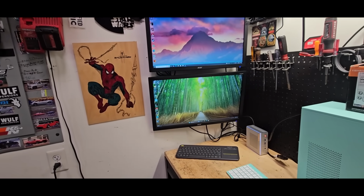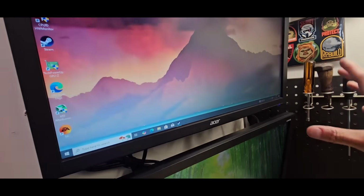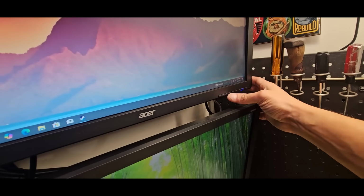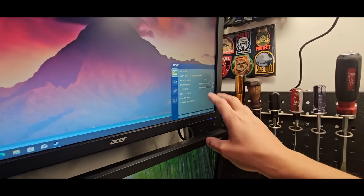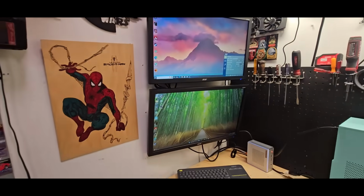The monitors cleaned up real nice. They work really good. I was kind of nervous on this one right up here because the colors were really off, but I guess it retains the settings. It has that whole memory thing. So just to show, I went over here and it had it in blue light mode. The contrast was off, the brightness was off. We just put it to nice and cool. Looks pretty good and it'll be fine.